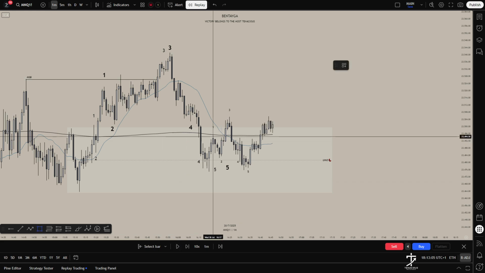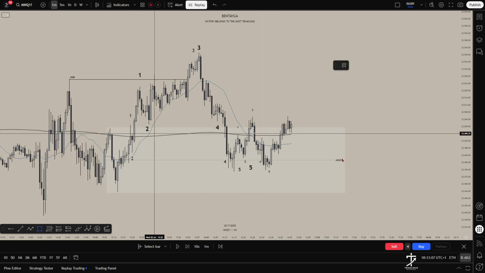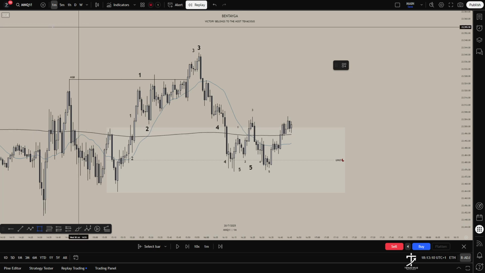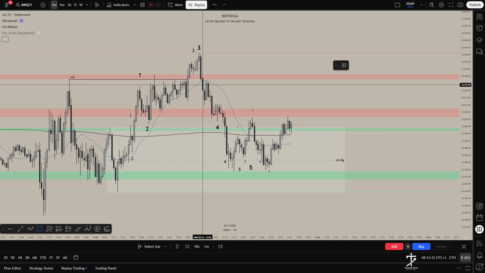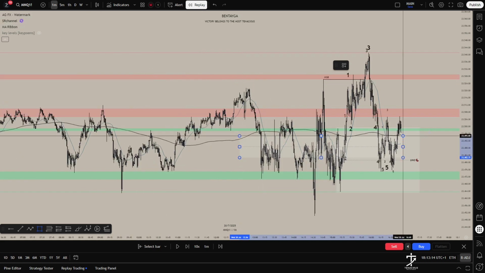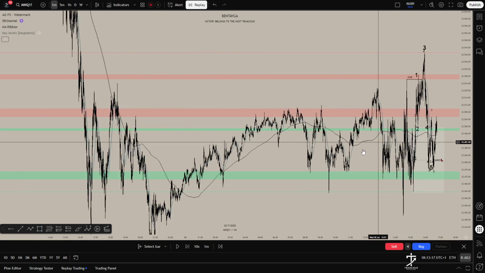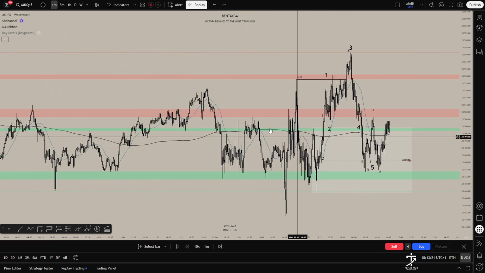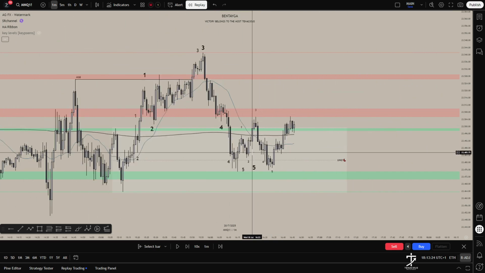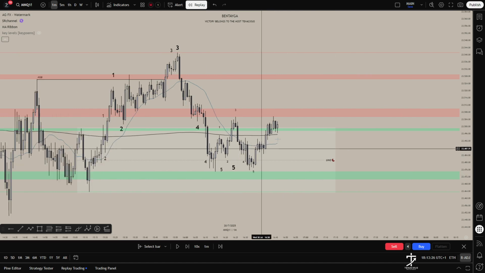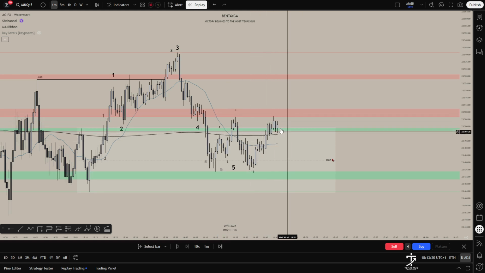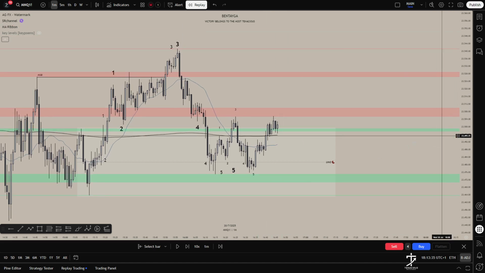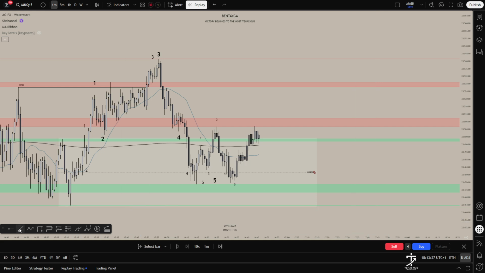My entry was just after price took out, came above the support level. So if I get my indicator, it'll be much easier. So you can see how if we zoom back in time, this is an area of support and resistance, where at one point price became support, and then at one point price became resistance. So when I saw that this was a key level and a level where potentially price would like to bounce from, and how we got above our SMAs, I just said, you know what, why not?